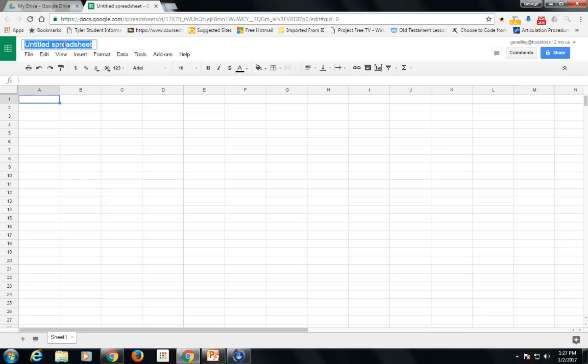So if you're a teacher and you're giving out your books to the kids, you're assigning the books to the kids, why not have a sheet that you could fill out so it's all organized, and you can even share it with the kids so that way they can come and say, hey, what book do I have? What book have I checked out? You're like, okay, well, just go to your Google Drive and look.